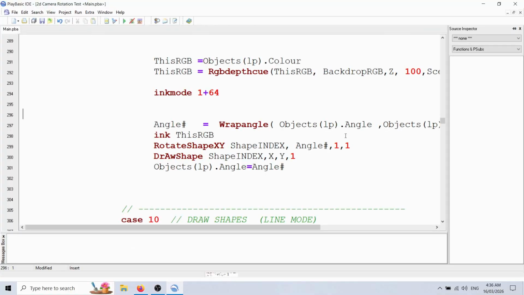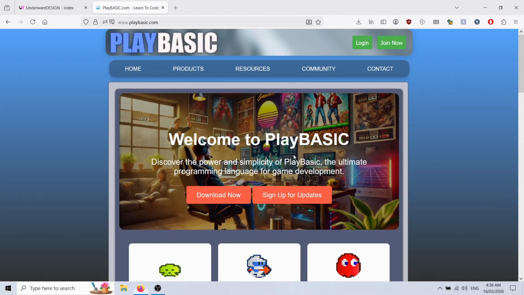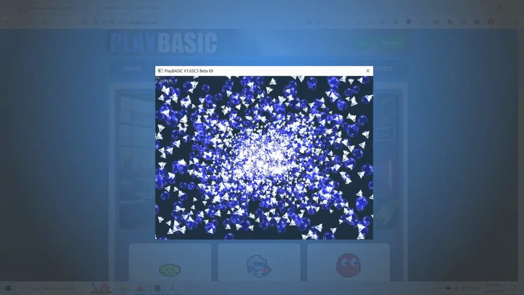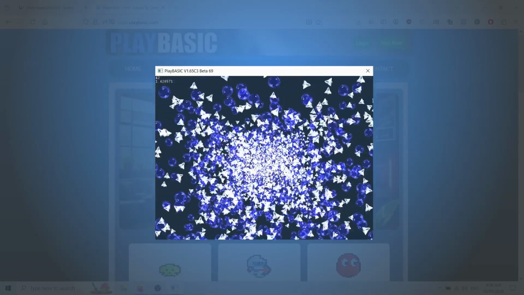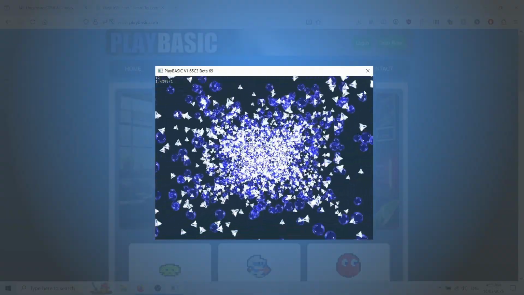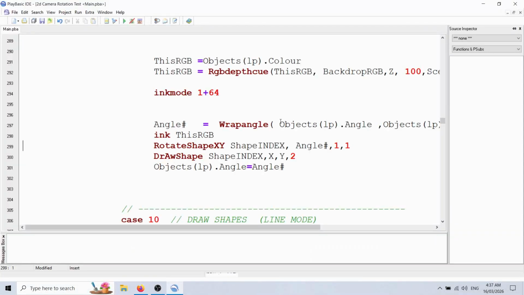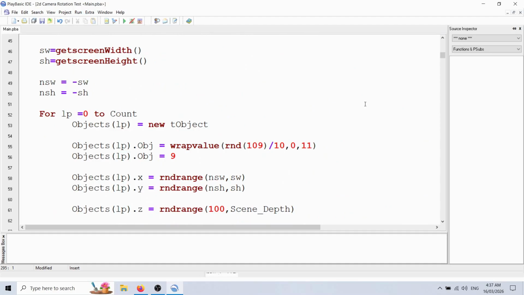If I try mode 2, which is the filled mode, I get nothing, because there's no support for it doing that at all. It's a lot of sprites for it to draw. If we have a quick recap, we'll just chuck everything into the scene.